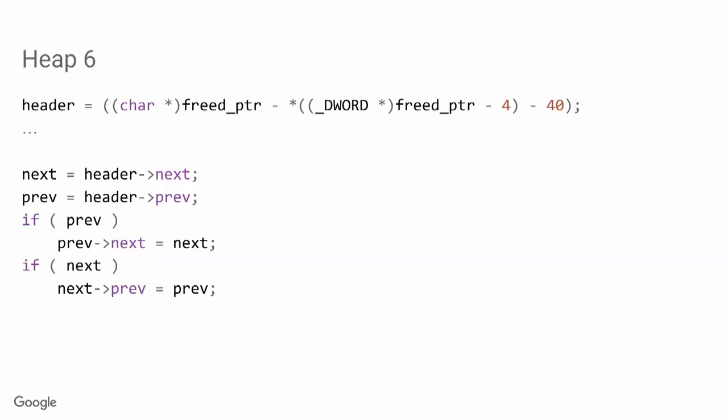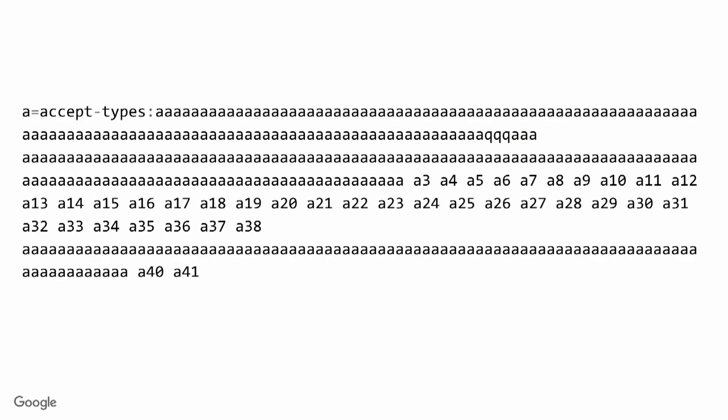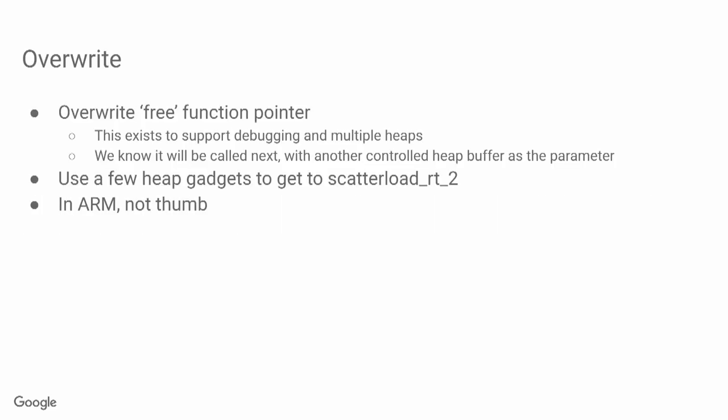So we were basically able to overflow this so that this header, based on the length of a string, would actually make the offset of the free to be inside the contents of the next string, so that that was where the overflow would happen. So I think this is the first attempt, and we made the header at this QQQQ location, but because of this offset, you could do this.